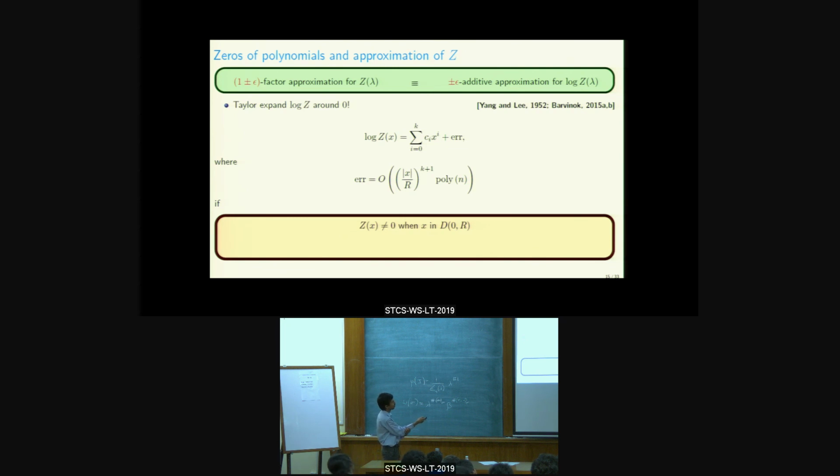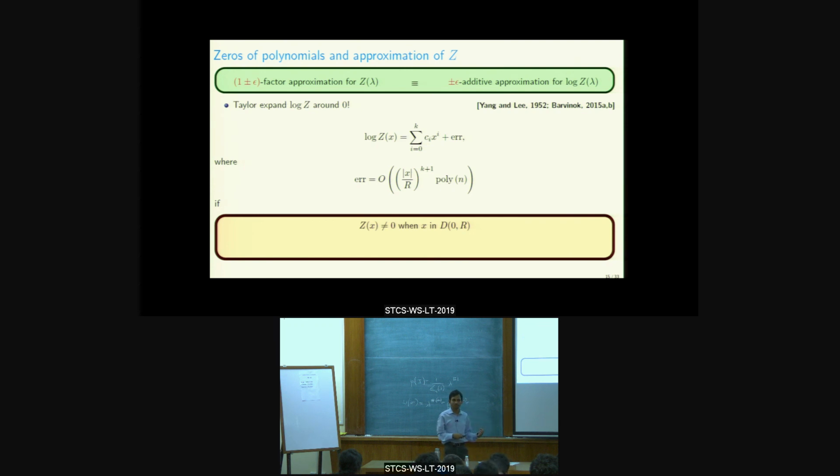So you want to approximate the log of the partition function additively. You just write down its Taylor series up to some fixed number of terms, and if you choose the number of terms carefully, then you can bring down the error as much as you want, provided the Taylor series is nicely converging. And yeah, that's what it is. If the radius of convergence is capital R, then the error that you have by evaluating the Taylor series at 0 is just this. It depends exponentially on k, where k is the number of terms that you have, and some polynomial factor in n. But what is this capital R?